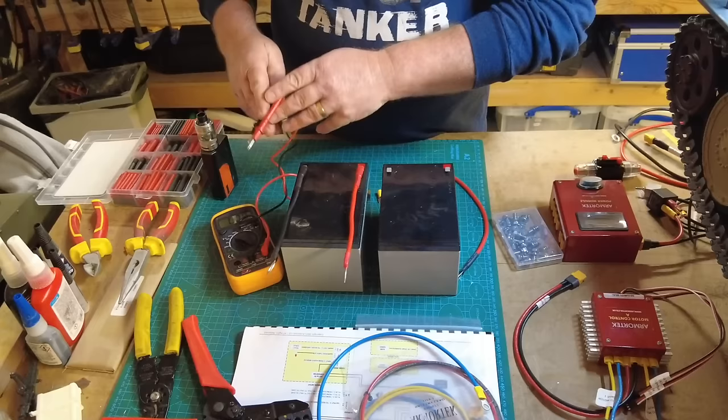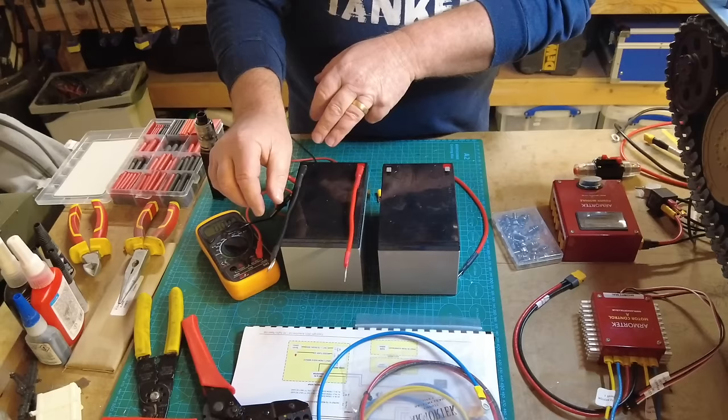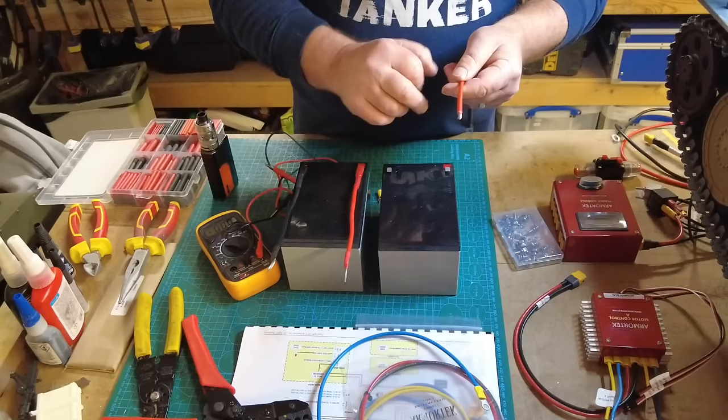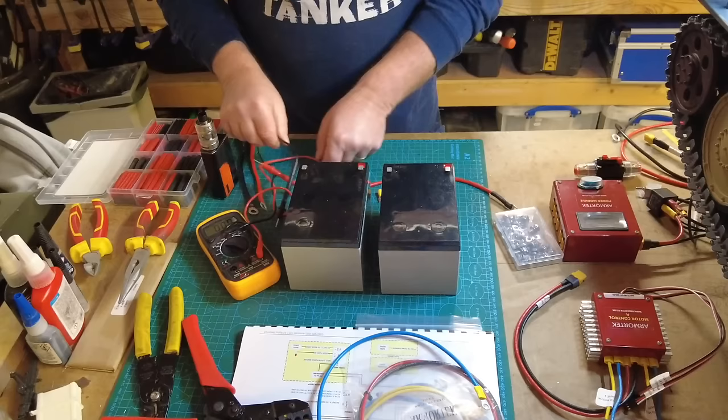If you find that when you connect it to the other end, you drop a bit of voltage, that means you might have damaged some of the cables inside or little wires inside. So it's really important that when you're cutting these cables that you don't damage the very fragile wires on the end of the cable when you strip it. Otherwise you may get a drop in voltage. So I'm just going to disconnect that. I don't want these inadvertently touching and shorting things out. So that's that. I'll just turn the voltage meter off for now.